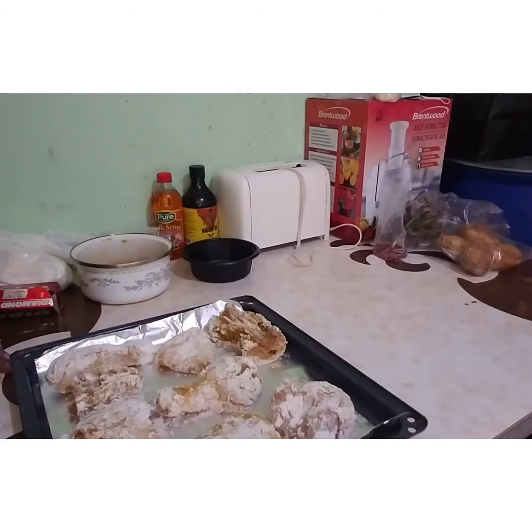So this is it guys, I have seasoned, buttered, and floured my chicken, so I'm going to put it in the oven now. Guys, please remember to preheat your oven to 375 degrees, right? So we're going in the oven now guys.